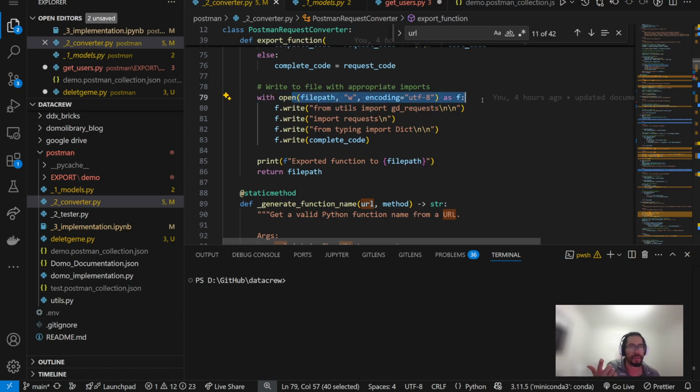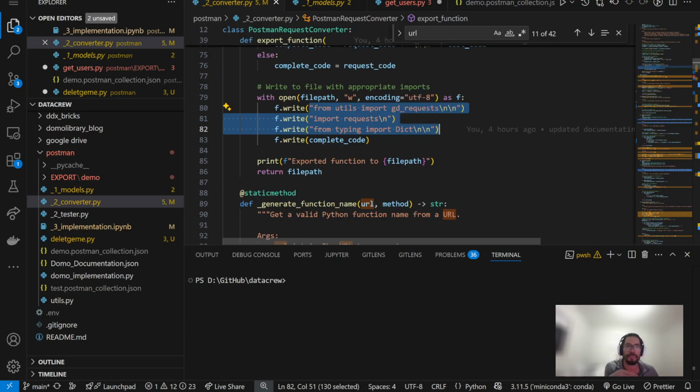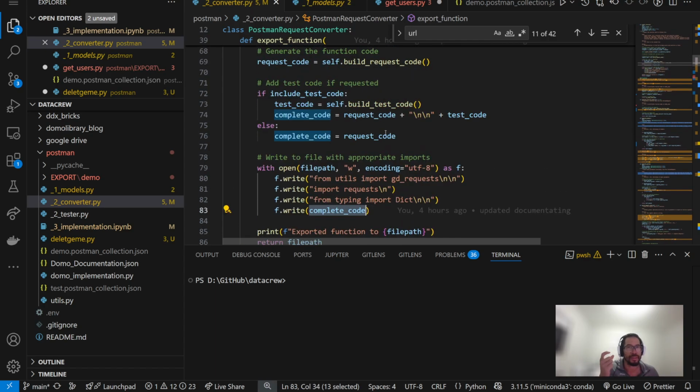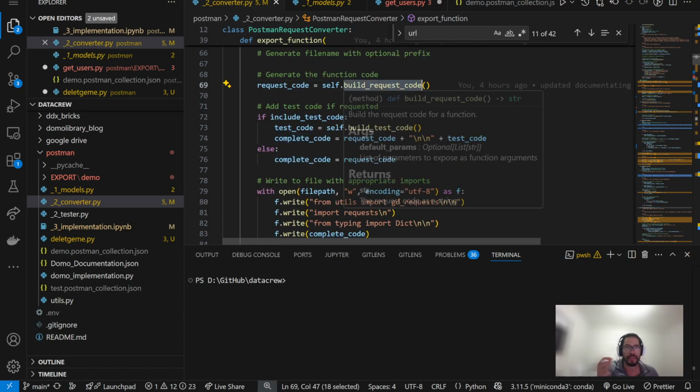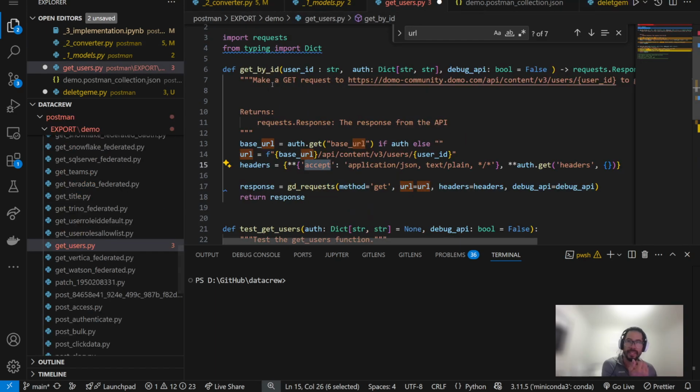But what am I going to write to disk? Well, I know that I always have to import some base classes or some base modules that I need, and then I need to have this code. The code is my function, my class translated into a string, which is this.